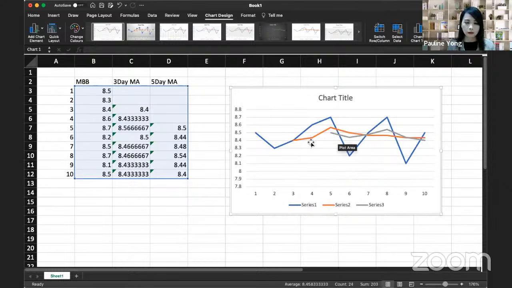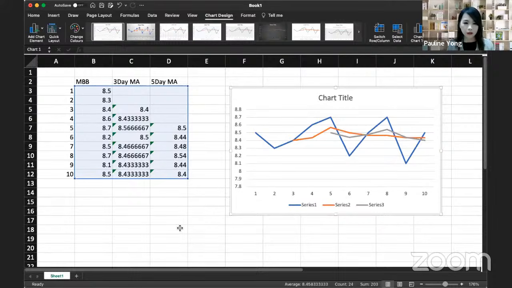So here we are trying to derive the chart from raw data. I key in all this raw data, and then I do my own calculation, and then I derive my chart. In tradingview.com, you do not need to key in your own data. They have everything inside the software, so you can see the chart by itself. But you need to understand how it is derived. It is based on the average.